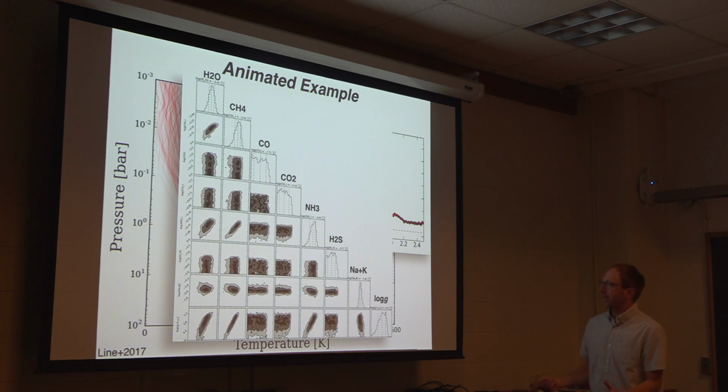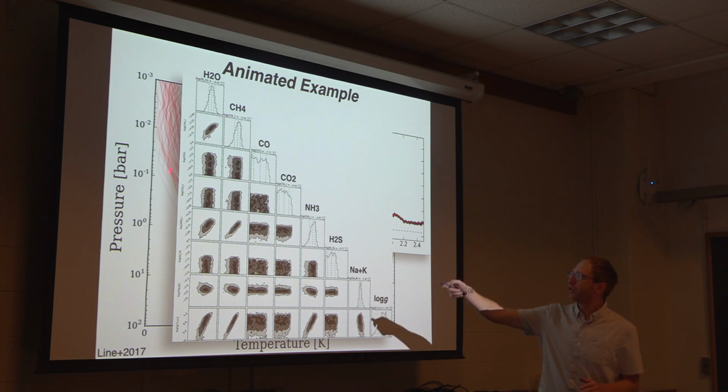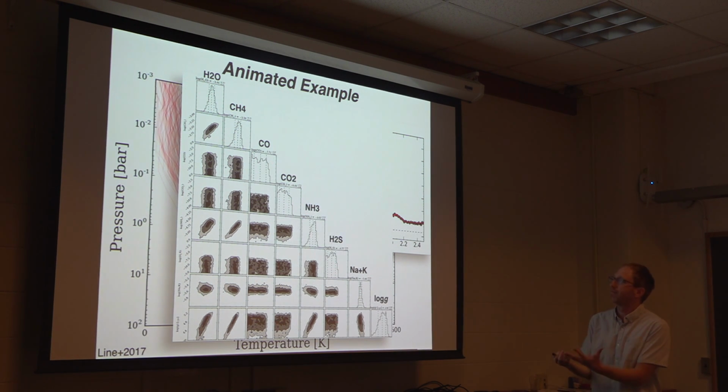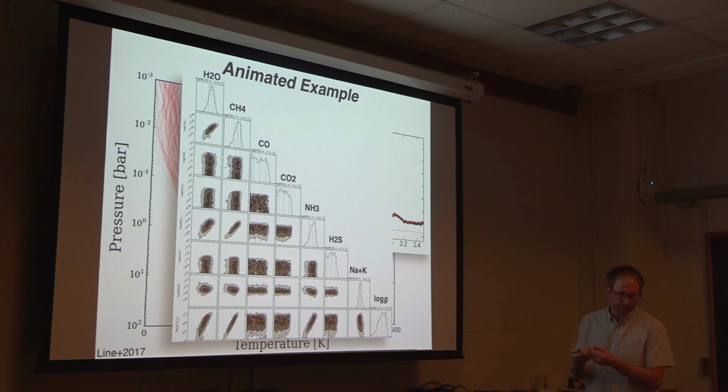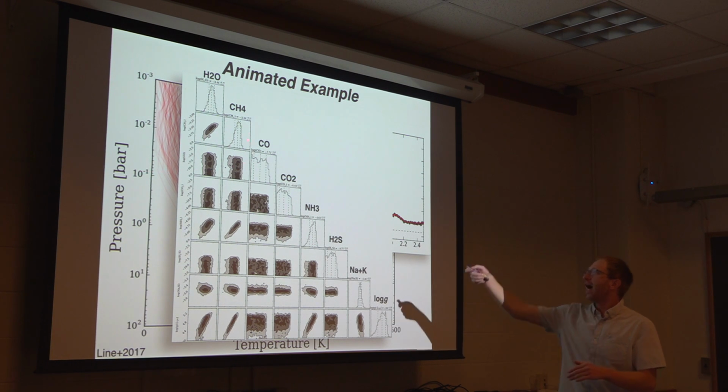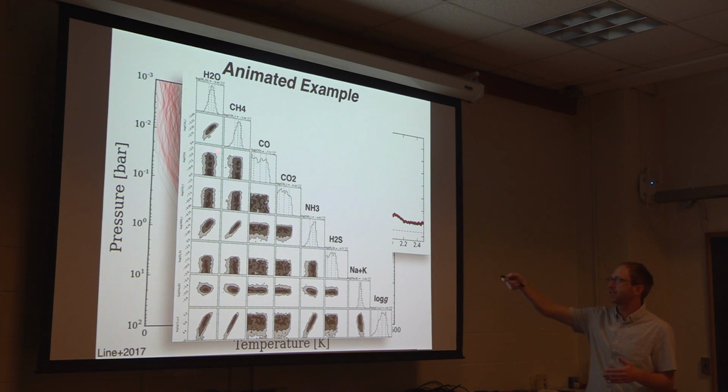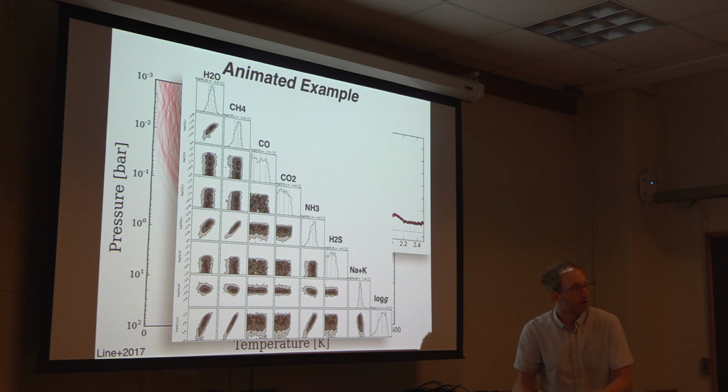And so usually you're left with these pretty obnoxious figures that show the range, the distributions of parameter values for a given object, so you can place a quantitative constraint on what the water abundance is and what its confidence interval might be, and then the degeneracies amongst the different species. And in some cases you can only place upper limits on the presence of, say, CO or CO2. But in this particular object, we're able to constrain the water abundance, the methane abundance, the ammonia abundance, and the alkali metal opacities and things like that. So the Bayesian framework allows us to go from spectra to quantitative constraints on thermal structures and abundances of gases through radiative transfer.